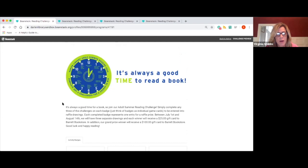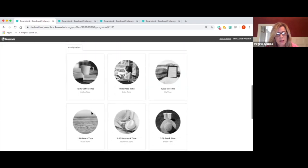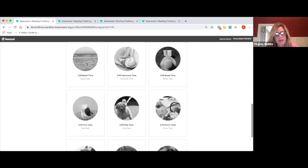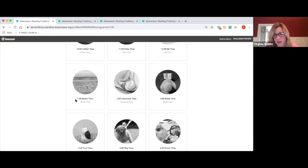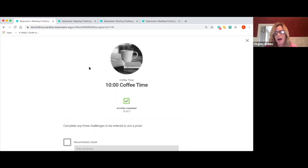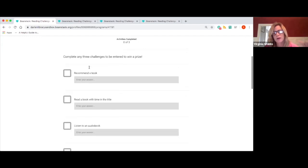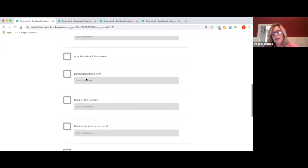Whether a person picks up the game card in person or signs up through Beanstack, they will be doing essentially the same thing. So Samantha, if you can just scroll down a little bit. How I like to think about it is, you're going to hear the word badges a lot here. Beanstack has badges. Think of a badge, for adult summer reading, as a game card. So if you click on this 10 o'clock coffee time, that is a game card. Scroll down. No matter what, recommend a book. You only have to get 3 of these challenges and you're done with 1 game card.